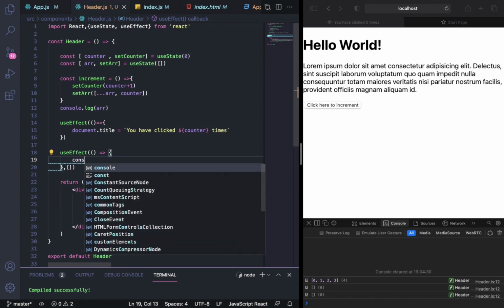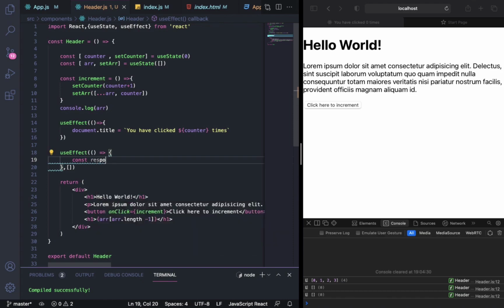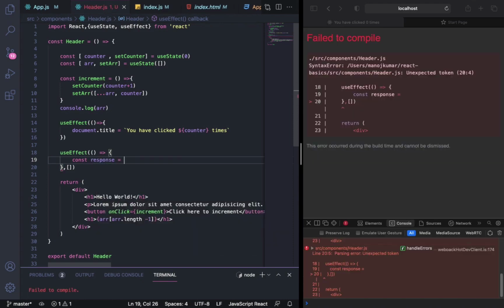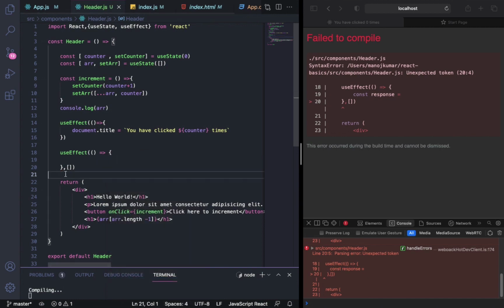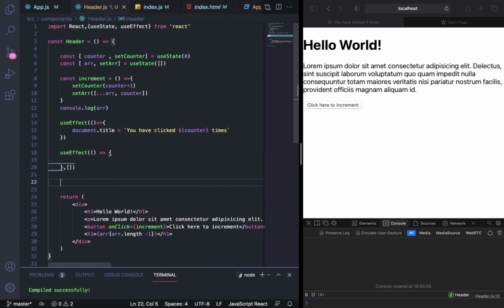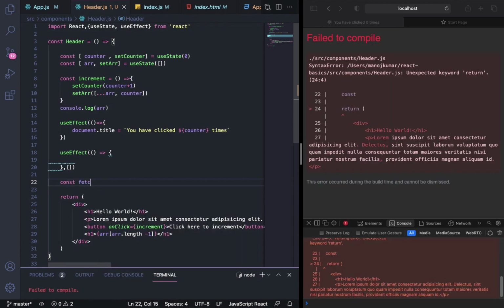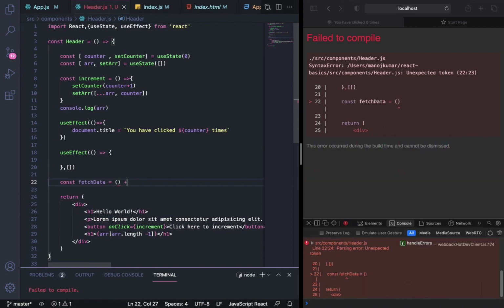So now first we have to declare a variable called response. We don't want to write this inside here. We can write it outside, like I'm going to write a function called const fetchData, which is equal to an arrow function.